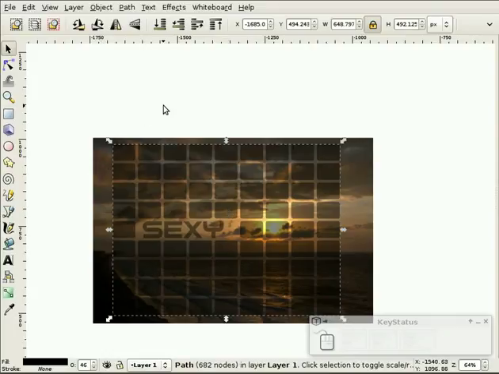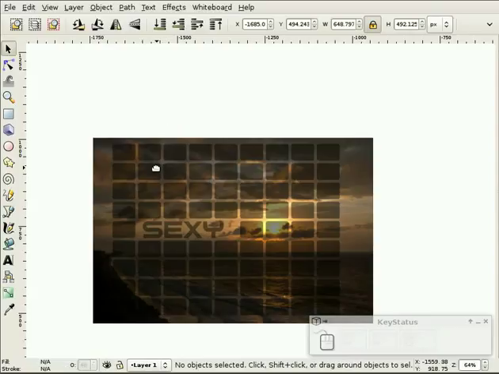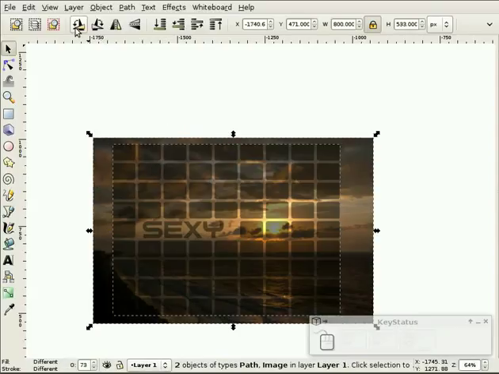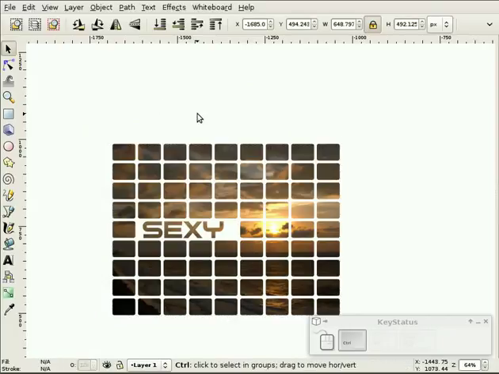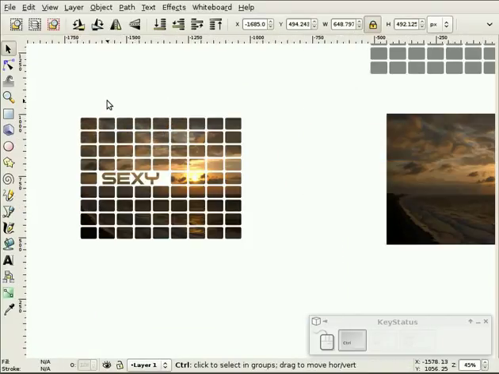Make sure that the path object is on top of the bitmap. Select both, and then Object, Clip, Set. There we go. Pretty simple. Okay, so that bitmap behind could be a variety of different bitmaps clipped together like they show on that website. Or you can, for the sake of simplicity here, I've just had one bitmap behind. Alright, so there's our clipped object.